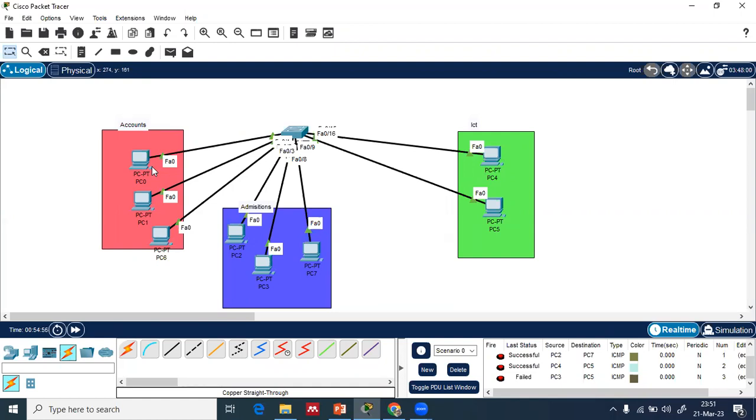So you have got to make sure that these people are not sharing what they are doing with other people outside. That's why we have VLANs: you can be using the same network, but you will not be able to share beyond your department. So that's how you can come up with a simple network and configure these VLANs. Next time, I'm going to show you how we do this across different networks.